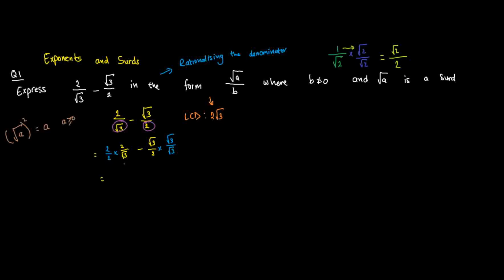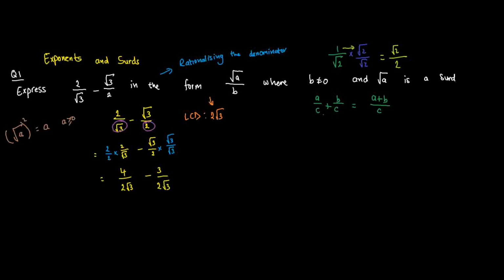Now I can multiply the fractions top of the top, bottom of the bottom. 2 times 2 is 4 over 2 times the square root of 3 is 2 square root 3, minus square root of 3 times square root of 3 is square root of 3 all squared, which is positive 3, over 2 square root 3. Now I have a fraction and I have common denominators. So we know how to add or subtract fractions. a over c plus b over c is equal to a plus b over the common denominator of c.